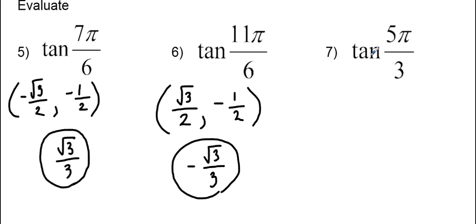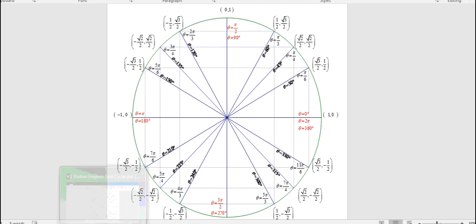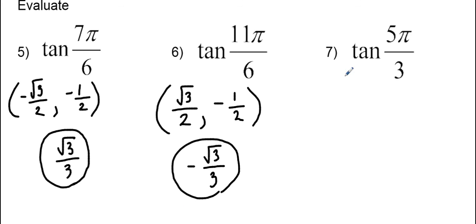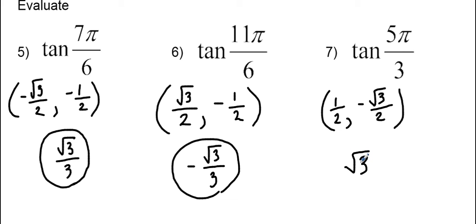Finally, let's look at tangent of 5 pi over 3. So unit circle, of course. 5 pi over 3, 300 degrees, our coordinates, positive 1/2, negative radical 3 over 2. And once again, we said if the x-coordinate is 1/2, I'm going to wind up, when I do my division and multiply by the reciprocal, with radical 3. But it's a negative divided by a positive, so my answer is going to be a negative, and I'm done.